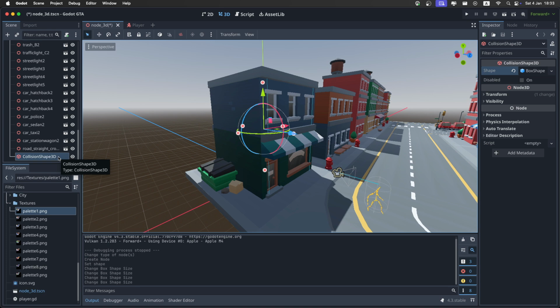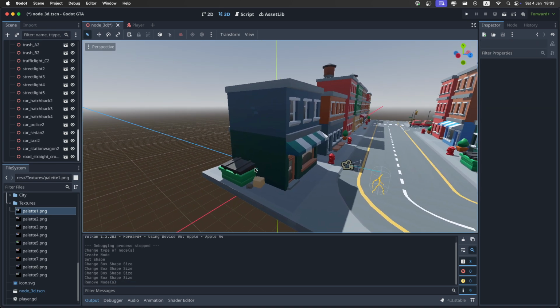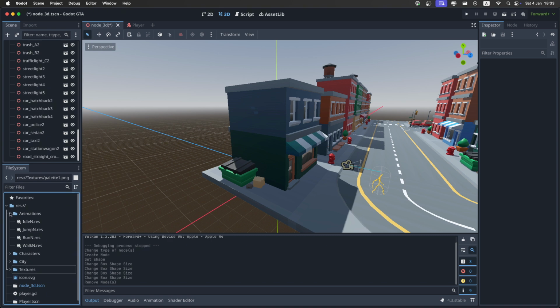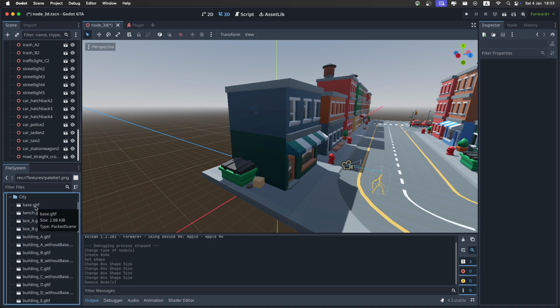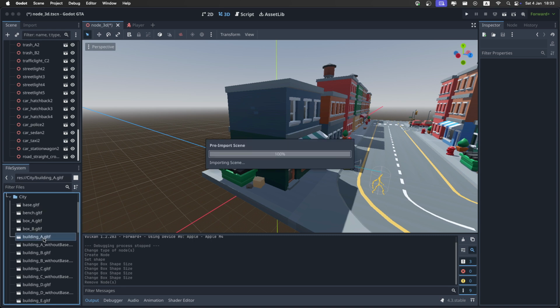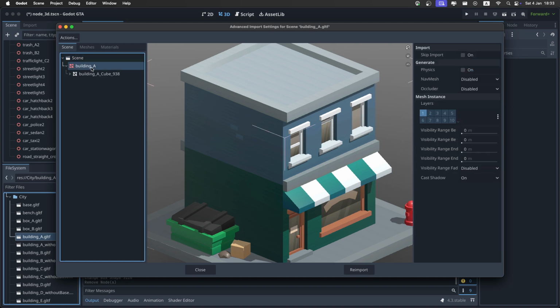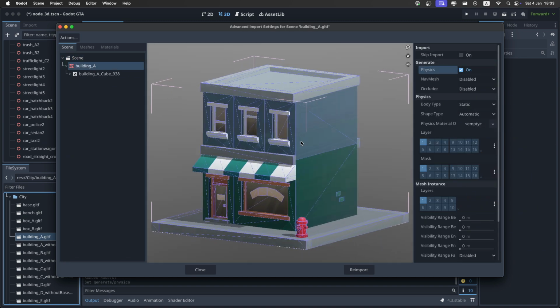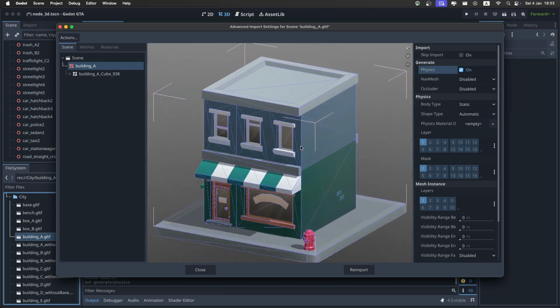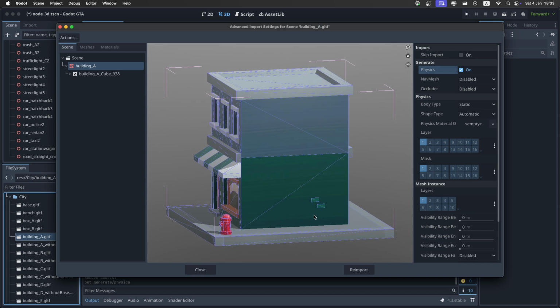So let's just delete this collision shape. And what we actually need to do is to just close all of the other folders. And then in the city folder, make sure to just go over every single one. Let's say this building A, open it. And then on this mesh right here, go and just enable physics like that. And it will generate this little collision shape just like that. And it will be as accurate as possible. As you can see, it doesn't miss anything.